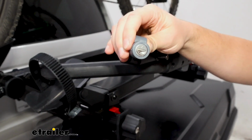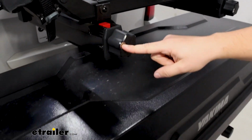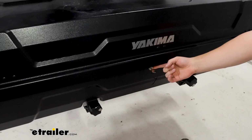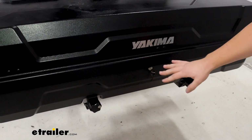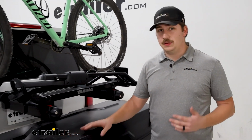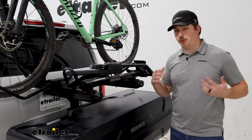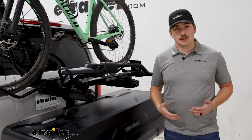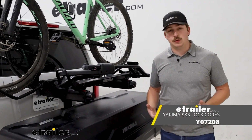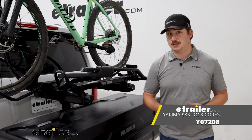Everything from the cable locks on the bike rack, to the hand knobs to swap out accessories, to the box at the bottom, and of course your hitch lock at the very bottom, it's all going to be keyed alike with this kit. Keep in mind, if you do get extra accessories down the road, maybe you want to swap out the bike rack for an extra box, that isn't necessarily going to come keyed alike, but you can swap those cores out to make sure everything you have for your EXO system is under the same system.